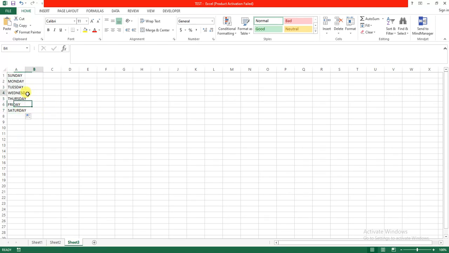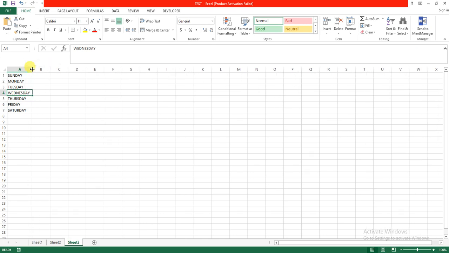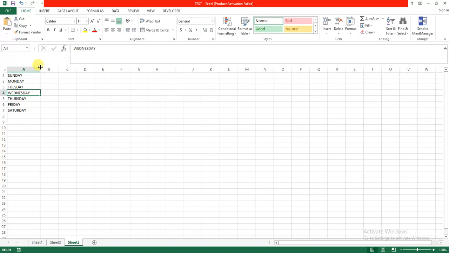Now you can see that this text is longer than the space that was allocated for this place. So you come to this place in between A and B to increase the size. You can increase it to any size you like. Now you can see that this text is aligned to the left, so you need to change it to make your work neater.